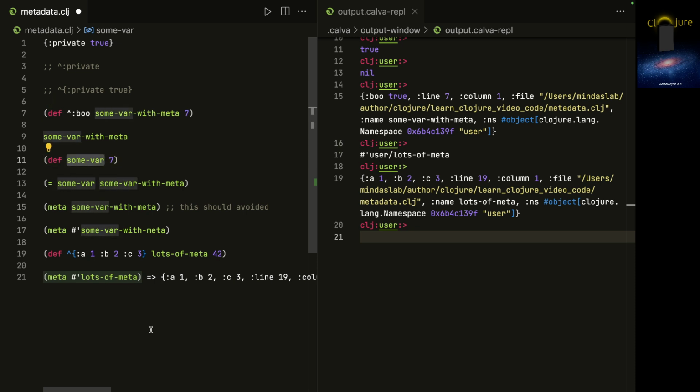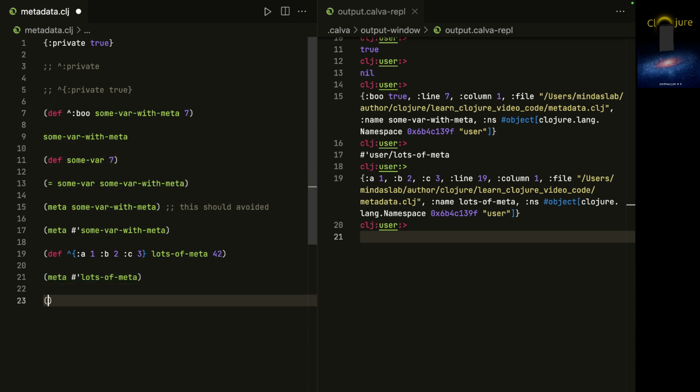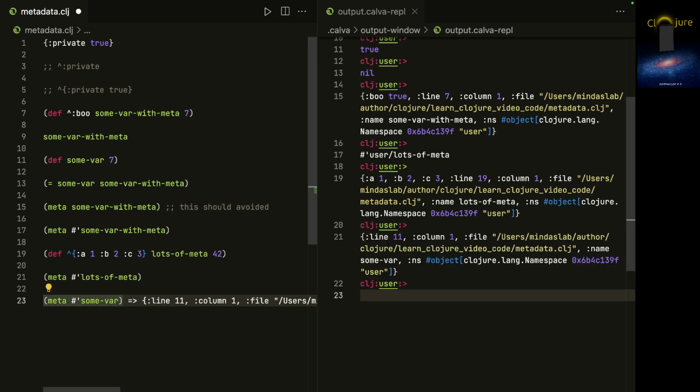Let us try out meta. Look, it says on line 11 this has been defined, and this is the file name, and the namespace and everything.